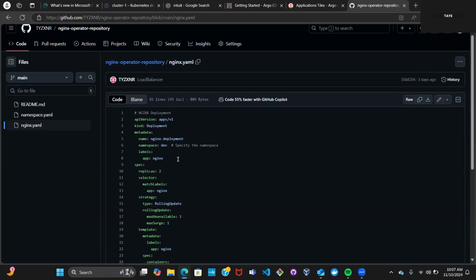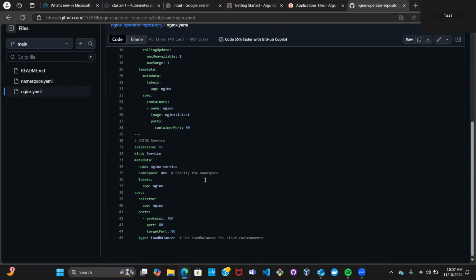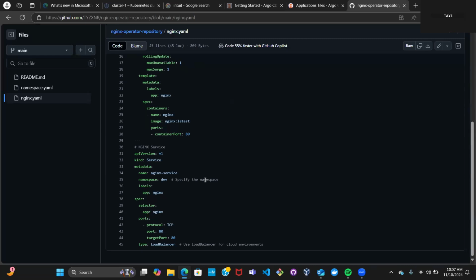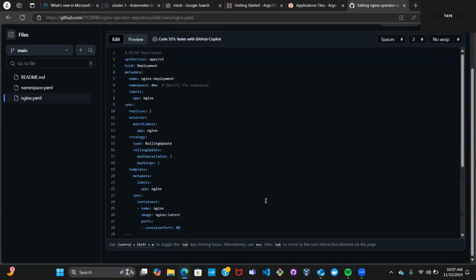Scroll down. Let's change this to a cluster IP instead of a load balancer.